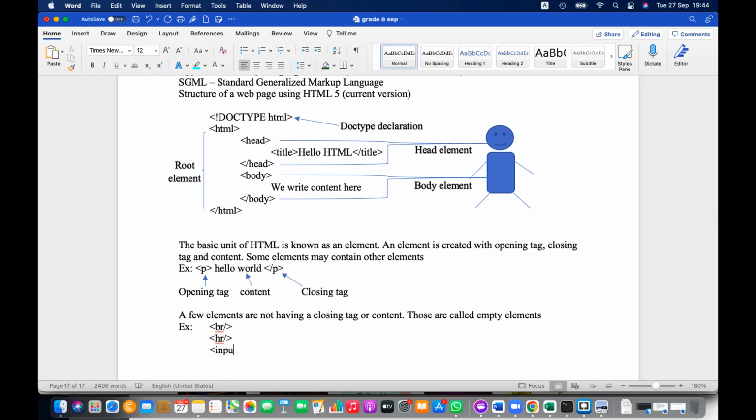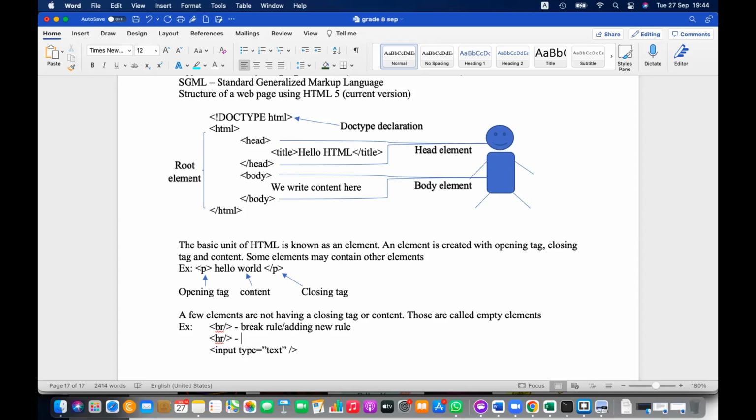Input type equal text. This is an empty element. This is actually break rule or add in new rule.